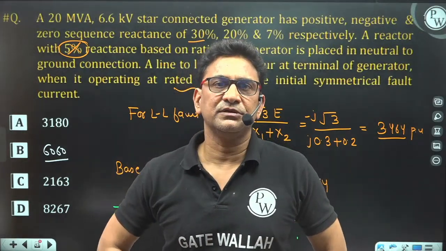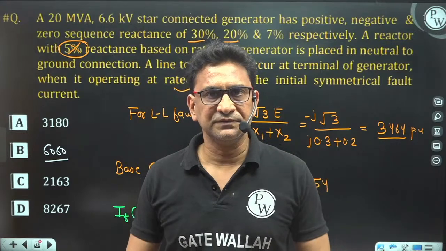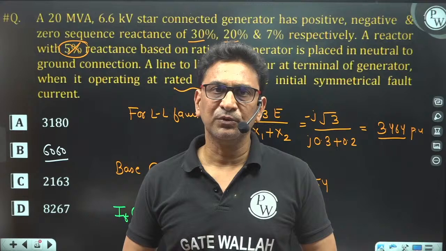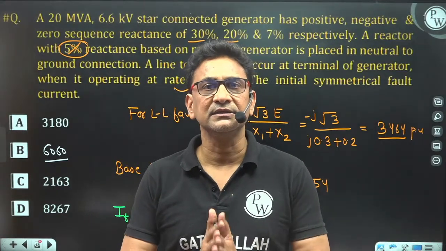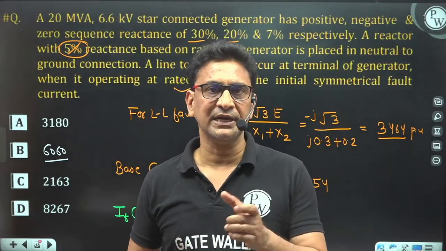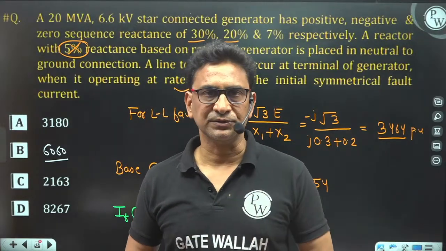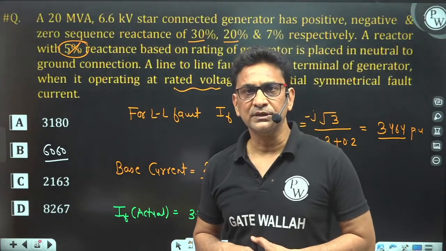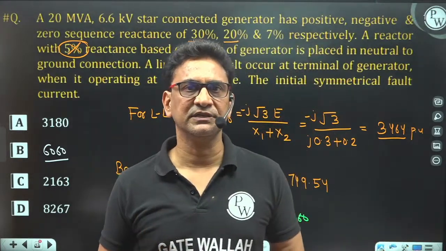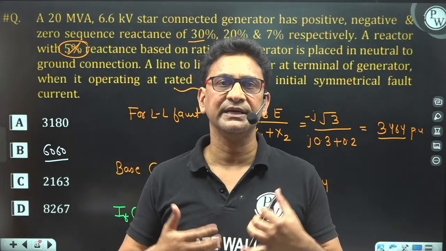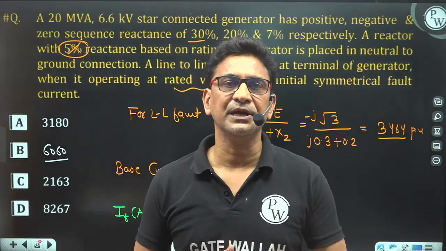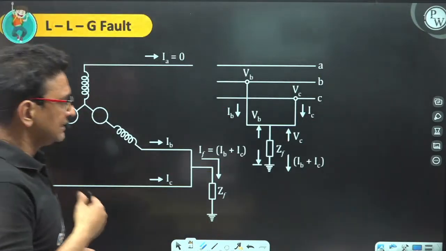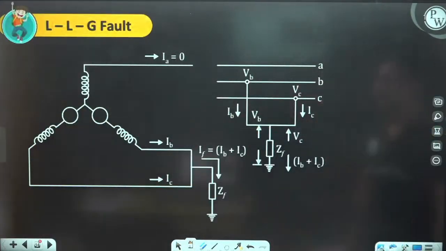So we have discussed the symmetrical fault, that is the three phase fault, then the line to ground fault and the line to line fault. Now one more unsymmetrical fault is left, that is the double line to ground fault. That means two lines are short circuited with the ground also. It may be through a fault impedance or it may be a zero impedance fault. So how will the positive sequence, negative sequence and zero sequence networks come into the picture, and how can we get the value of fault current when a double line to ground fault occurs in the system? Let's find out. So let's do the analysis of the double line to ground fault.